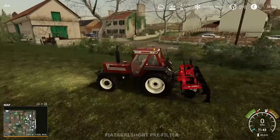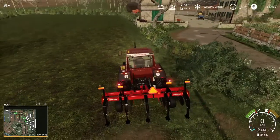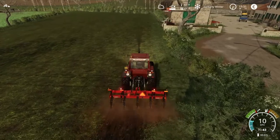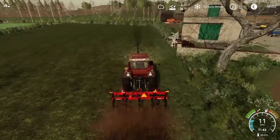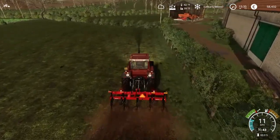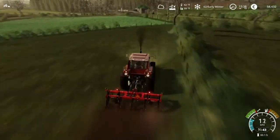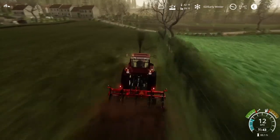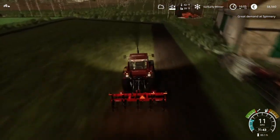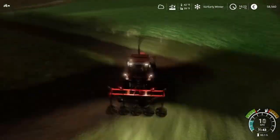So like I said, guys, I just really wanna get this taken care of before the snow flies. And even though we're getting a pretty good yield from it, let me take that map off. You know, you can always get a better yield. So I thought I would just plow this up and spread some lime on it, plant some new fresh grass, and see how we do next year. We'll be right back.